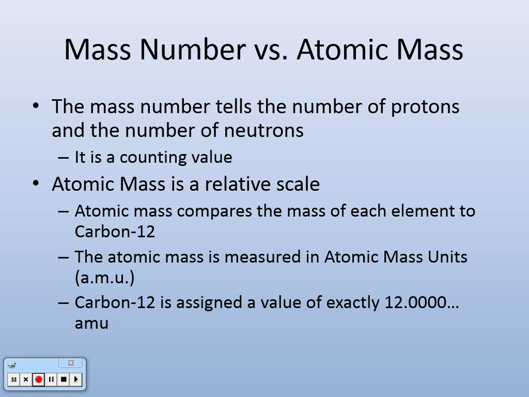If some hypothetical atom had an atomic mass equal to 120, what would that tell you about that atom? It's 10 times bigger than carbon-12. Follow me? Okay. If some hypothetical atom had an atomic mass of 60, what would that tell you about that atom? It's 5 times bigger than carbon-12.